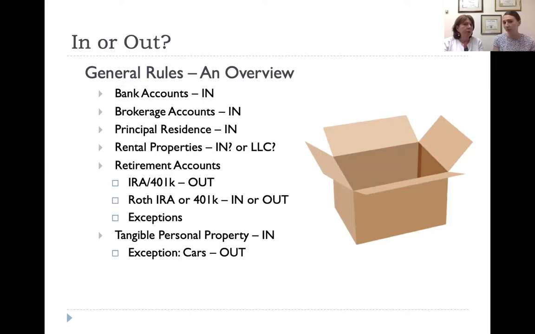Rental properties, in or out? Rental properties are either one, depending on your circumstance. If you have rental properties, we really want you to go see your attorney to talk about them. Let's talk generally about California. If you owned one rental property, and that's the only extra property you had besides your principal residence, and you had a long-term tenant or a family member, you probably can just put it in your trust, make sure you have lots of liability insurance, and be fine.